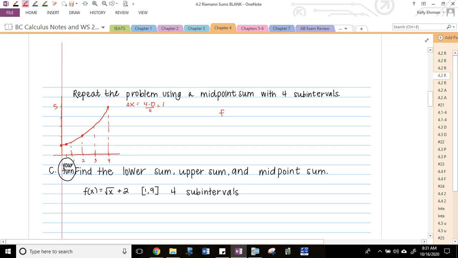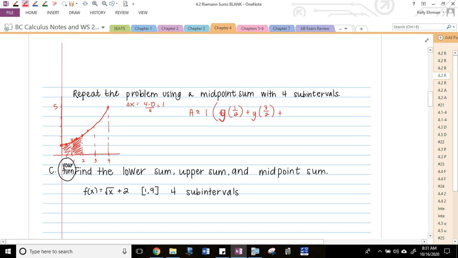So y of 1/2 is the height of that first rectangle. And part of it will be outside of the curve and part of it will be under. So area is approximately equal to our delta x, which is 1, times y of 1/2. The next one would be at 1.5. At this point, the left side of the rectangle is out, but the right side is underneath, and that looks symmetric to me. So for each part that we overestimate, we underestimate a similar part. So that was plus y of 3 over 2.